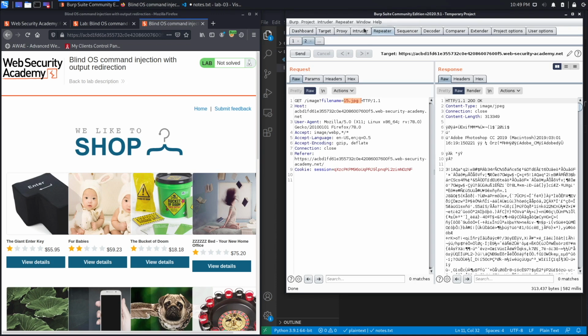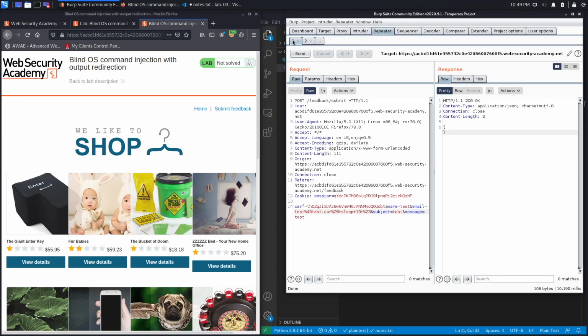So let's try that. If we go back to repeater, instead of asking it to sleep, let's remove that. I'm going to say run the whoami command, but because I won't get the output of the whoami command in the response, I'm going to redirect the output of the whoami command into a file in var/images, and let's call it output.txt.